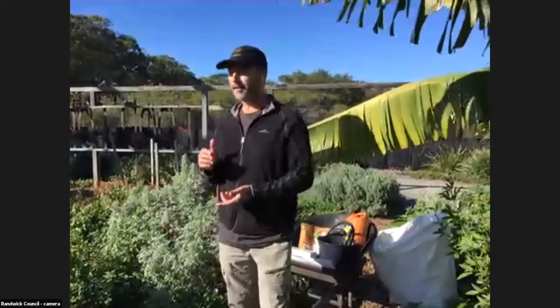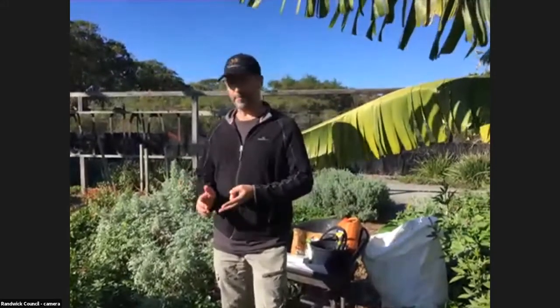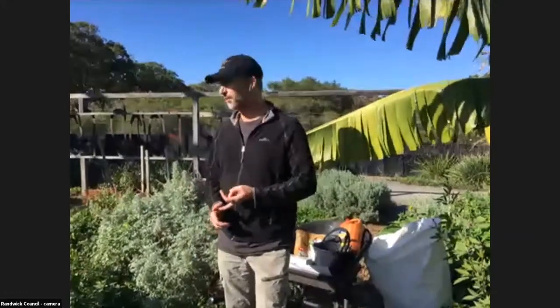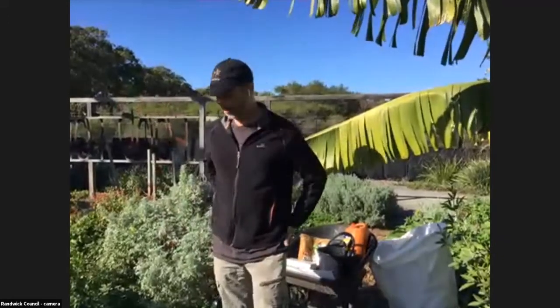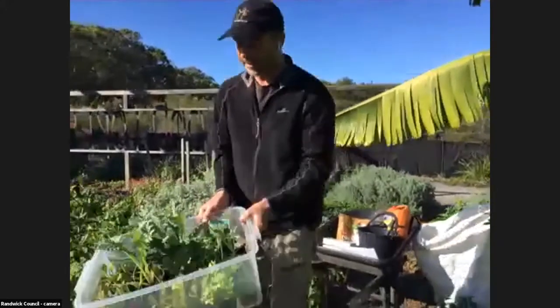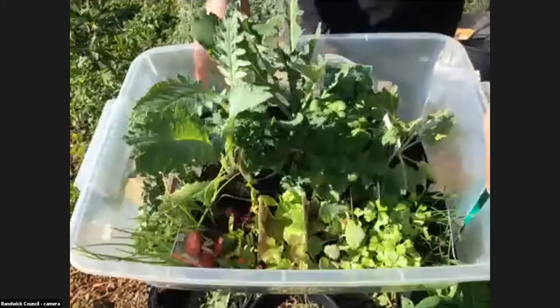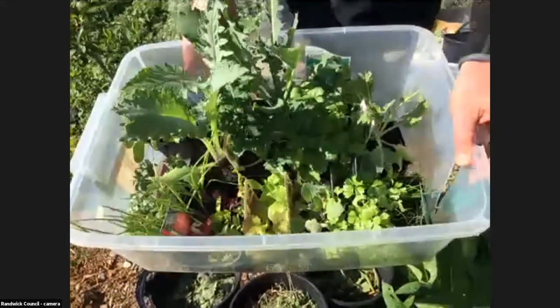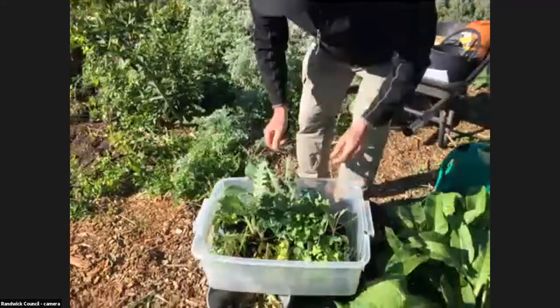Other good resources I would recommend are Green Harvest and Green Patch Seeds. We've probably mentioned all these before. They're online seed sellers, and they have lots of information about what you can grow in which season, in which area of Australia. Today I've got a whole range of seedlings here. I've kind of cheated and gone to the nursery and got them. You could grow them from seed as well, but we've got lots of cabbages. I'll show you these things a bit later.